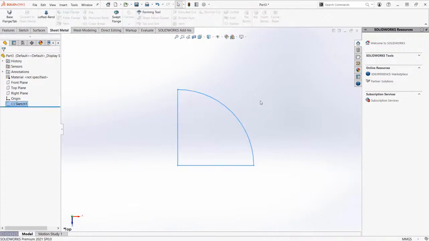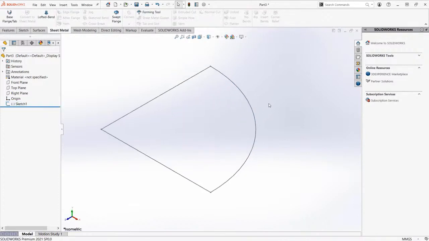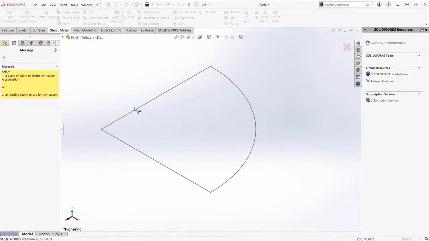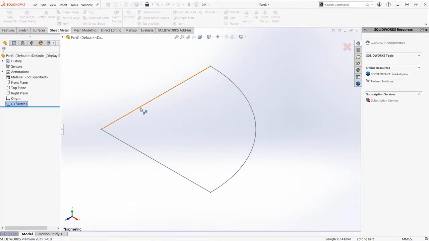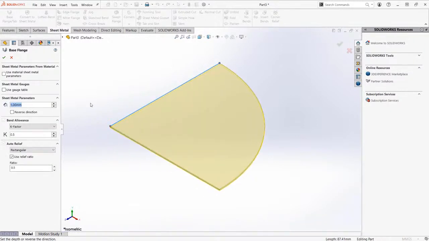Let's exit out of this sketch and head over to sheet metal tab, quickly creating a base. Okay, I prefer 1 millimeter thickness. Right click, selecting OK.